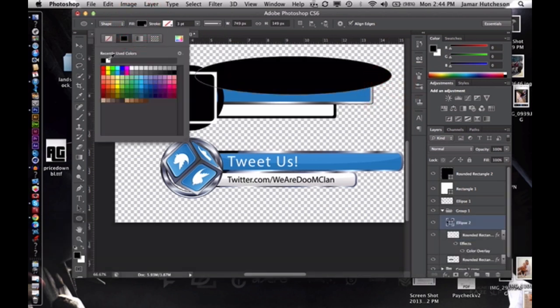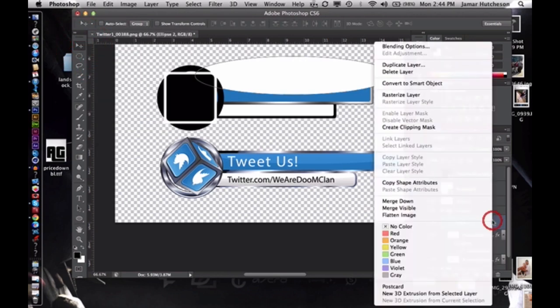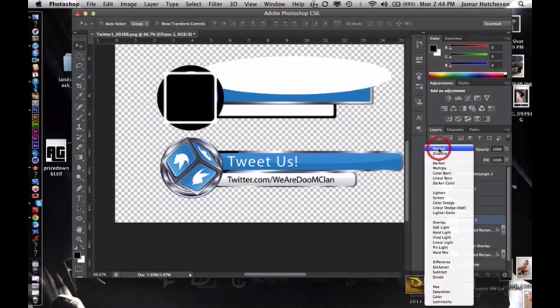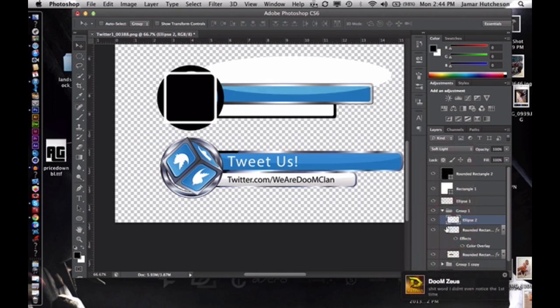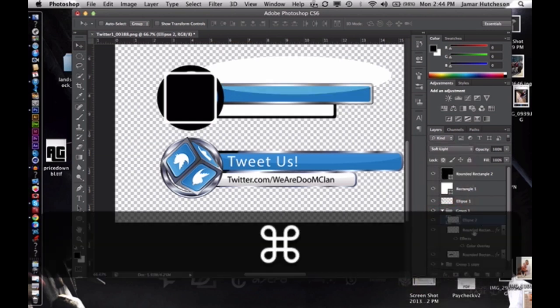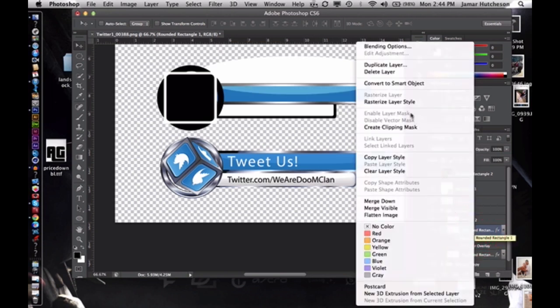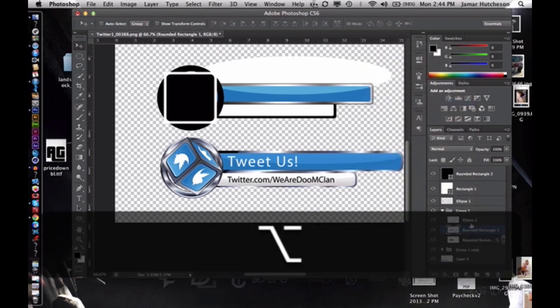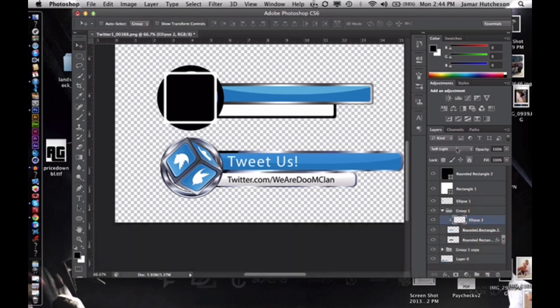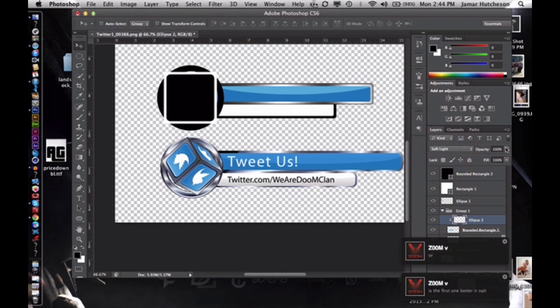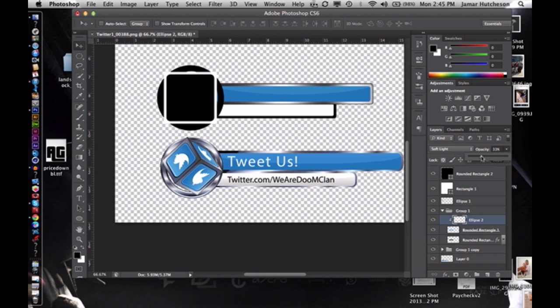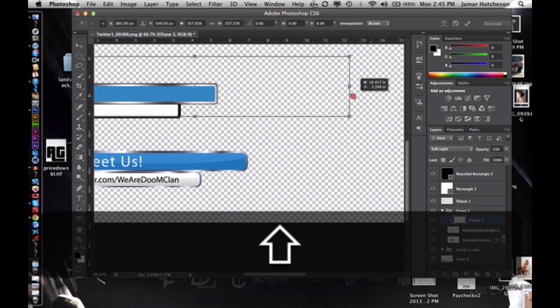Make the color white. Rasterize the layer like I said again. And let's start off with a soft, actually, and you also need the color. Alright, since that's the color, you will want to rasterize the layer style and then create a clipping mask with this. See, there you go. Overlay makes it way too bright, so we're just gonna do a soft, and we're still gonna take the colors down just a little bit. And we can also resize it up.